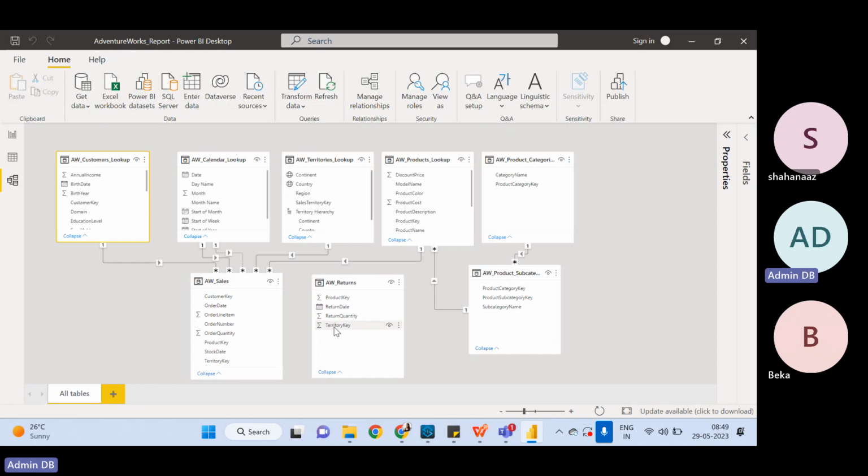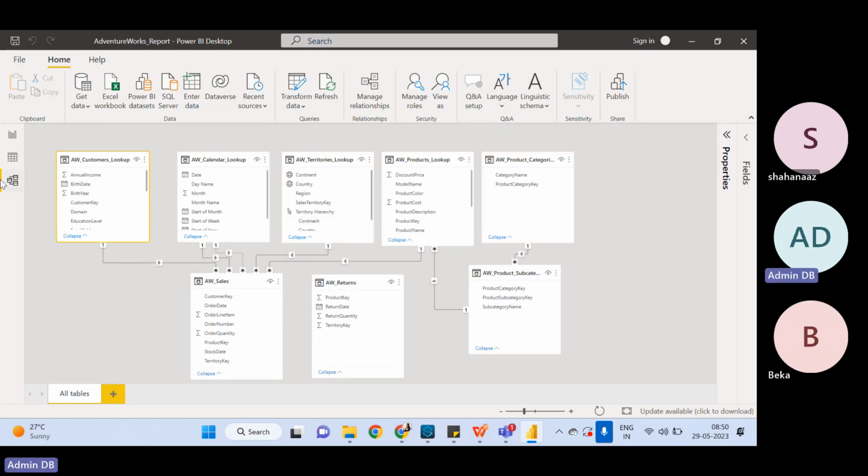Now, since it is not ideal to create a relationship between two fact or data tables, what we will do is this. Right now the returns table does not have any relationship with another table. So the lookup tables and the sales table have no idea that a returns table exists in the data model, because until we create a relationship, the other tables have no idea about that table.